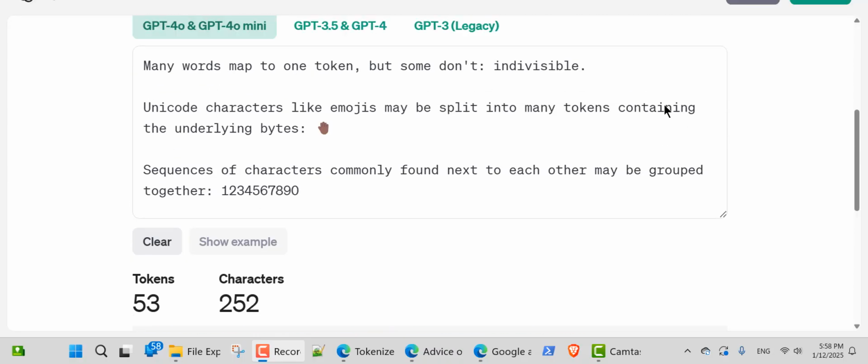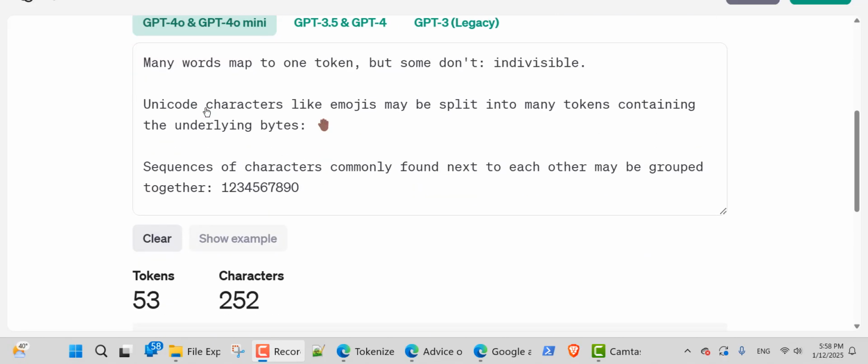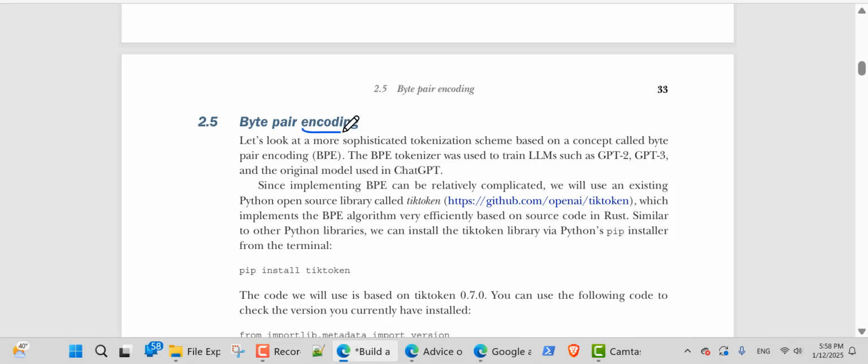So we saw this earlier on the OpenAI platform, the types of tokenizers that they use, and you can see the results here, and we examined this already. This is called byte pair tokenization, or byte pair encoding. He says this is a somewhat complicated scheme to learn about, and it's not necessarily worth investigating in detail.